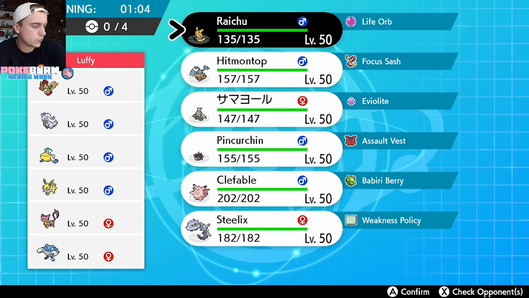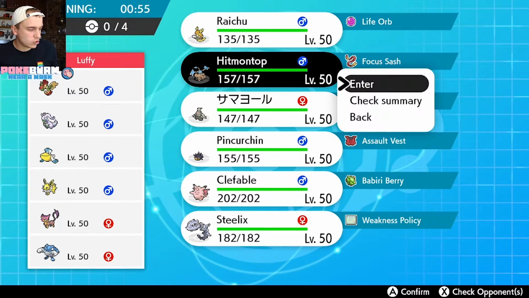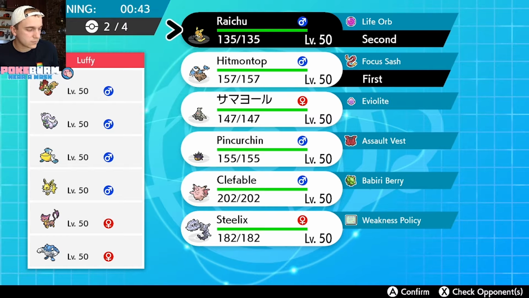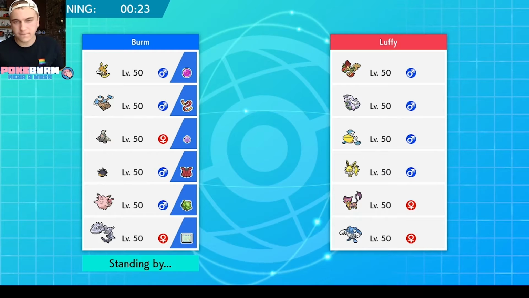Let's see. I'm going to lead with Hitmontop, Raichu could be nice. Although, no, because Jolteon gets Volt Absorb, not Lightning Rod, so that would be okay. I'm gonna go Raichu for this battle. We can also bring Clefable and Dusclops or Pincurchin. Let's go Pincurchin.